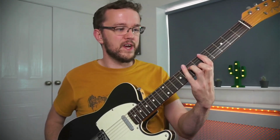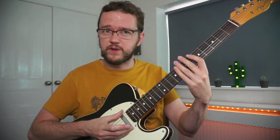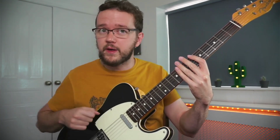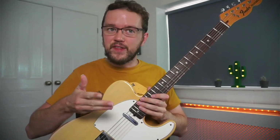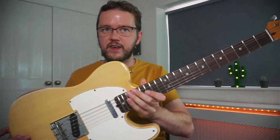I've tried a fair share of Telecaster pickups and Telecasters. I've owned 5 or 6 Telecasters over the years and played much more than that, and if you want to get a set of pickups that work well for jazz, then this neck pickup, as you will hear, does a fantastic job.